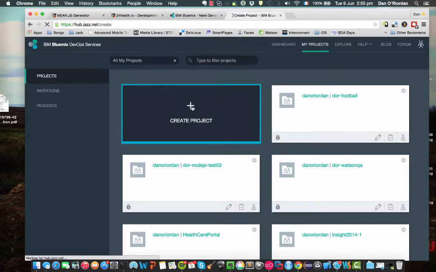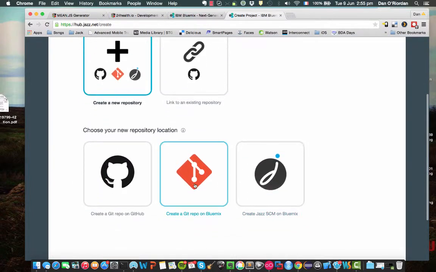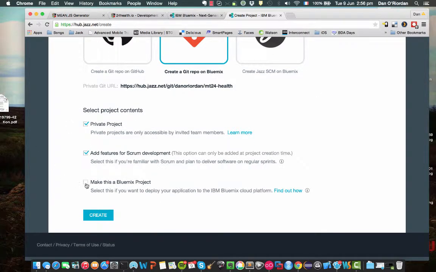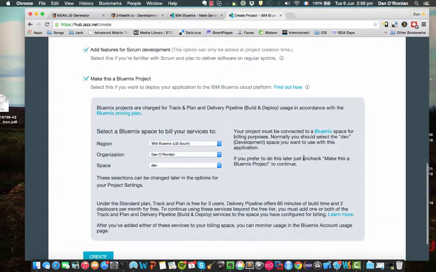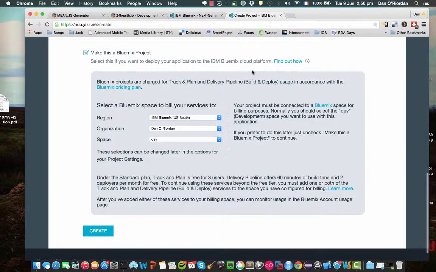I want to create a new project, and let's call it... create a new repository, the Git repository. I want to have it on Bluemix. I'm going to make this a Bluemix project because I want it to be able to deploy from within my DevOps environment. I do create.